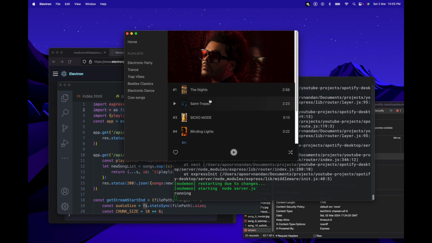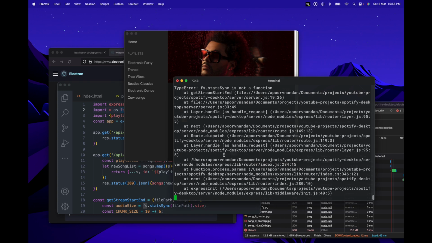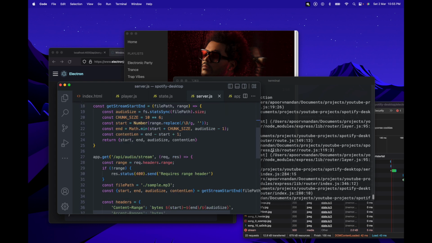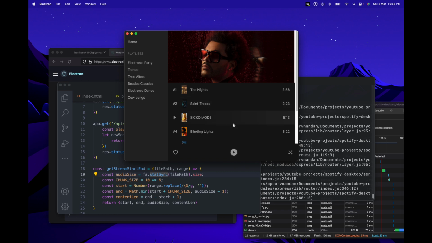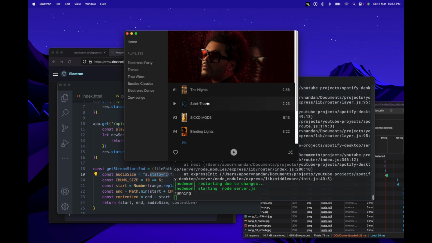Now if we reload this, right, so now we have the song playing and we can control it.